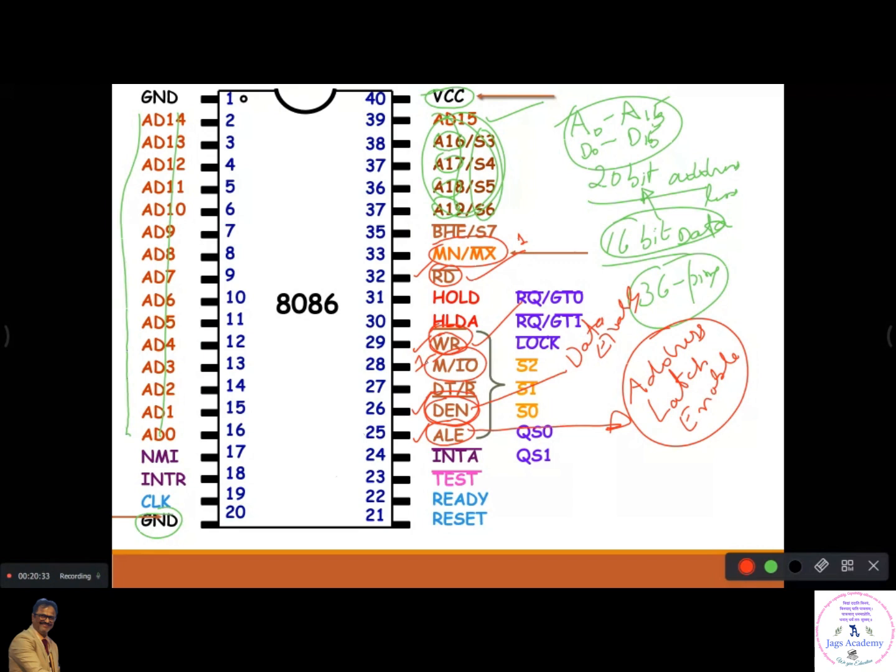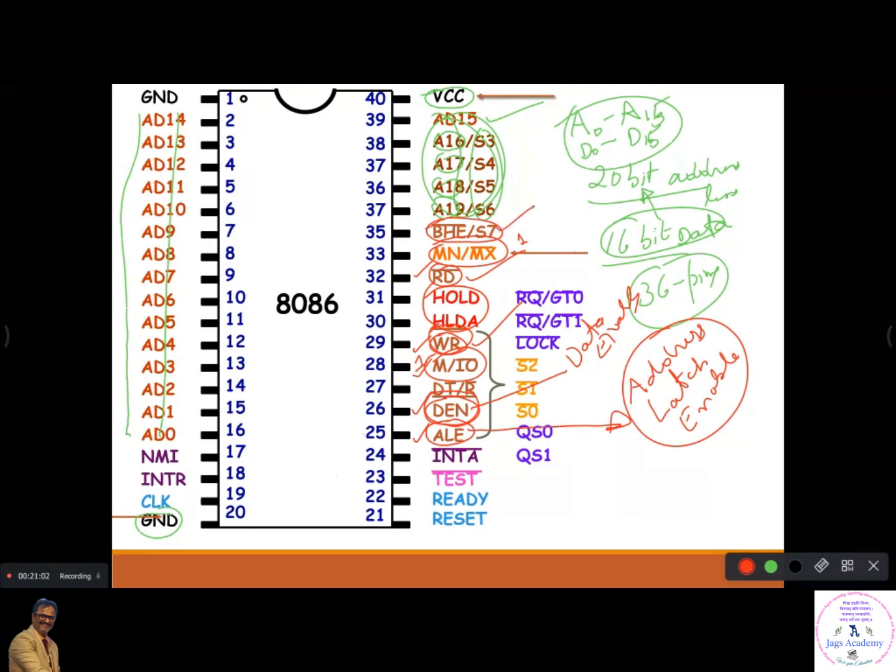If this pin takes a signal of 0, that means your microprocessor does the IO operation. Whatever data is coming inside or going outside from the microprocessor is going to be from IO. Okay, so we have also seen this. Fine, we will see about this a little later. And what is bus high enable?